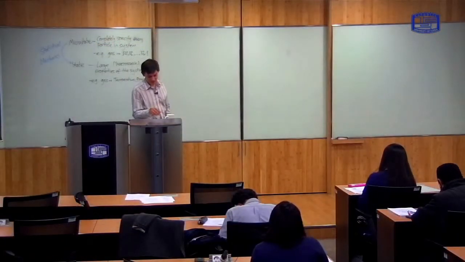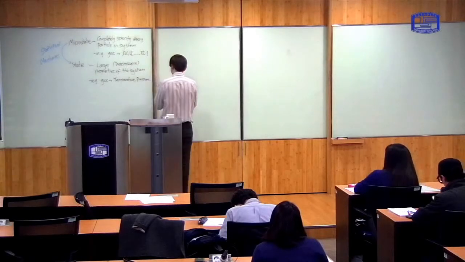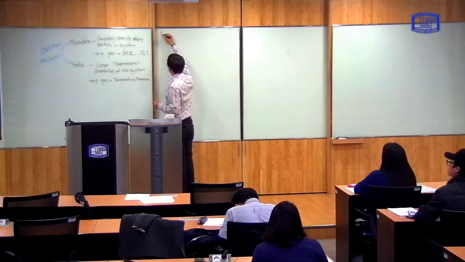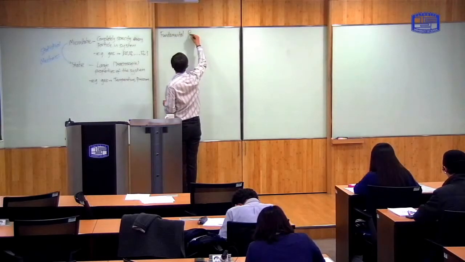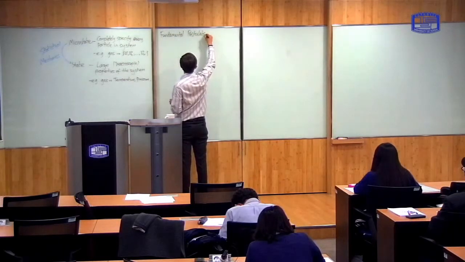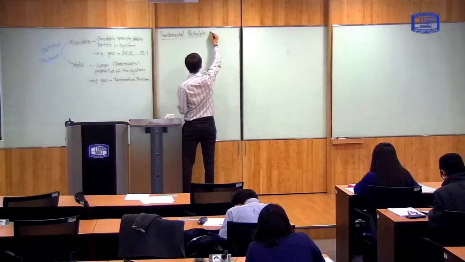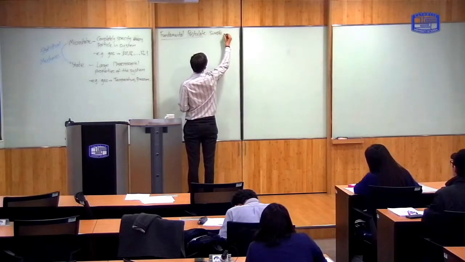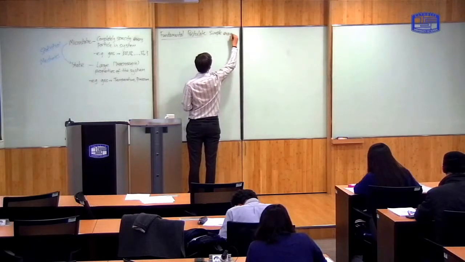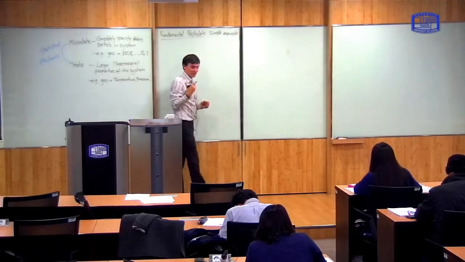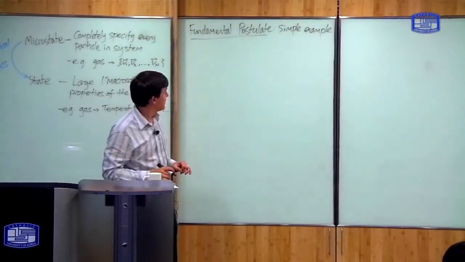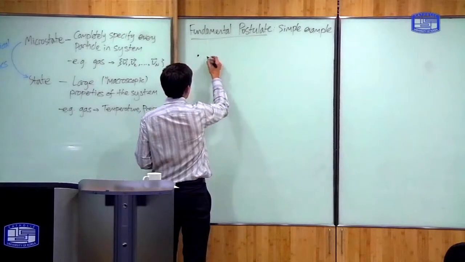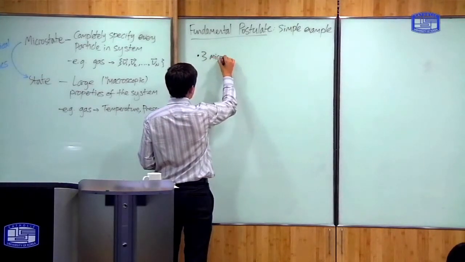Okay, before we take a break, I just want to do one very simple example of how this fundamental postulate comes about. A very simple example, but one which will capture all of the important points of the fundamental postulate. So I'm going to take a very, very simple system where there are only 3 microstates.